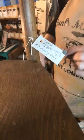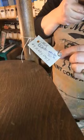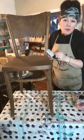And so for all the brown wood lovers out there that say, oh my God, you're gonna paint it. Well, poor old Mary here in her booth, she couldn't sell this chair for $58. Today I went there, she had it marked down to 30 and half price of that, which means I got this chair for $15, okay? So you wood loving people, nobody was gonna take it home. But you know what? Sonia's gonna take it home and we're gonna paint it today, all right? So that's what we're gonna do.